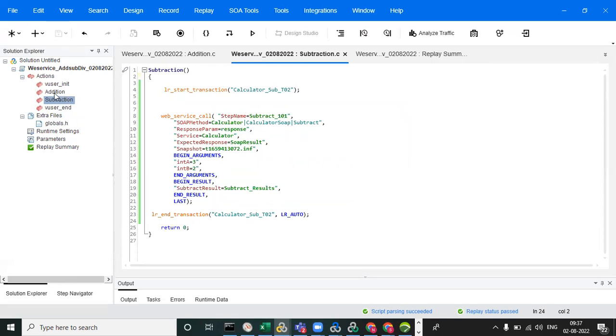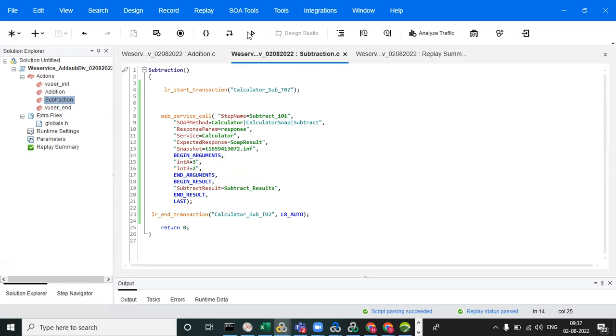Not only in this application, maybe in a web application also, if you want to create something like flight booking and cancel ticket booking for different scenarios, then you need to create one action for flight booking and one for cancel booking. So we can do it from our point of view, anything is fine.